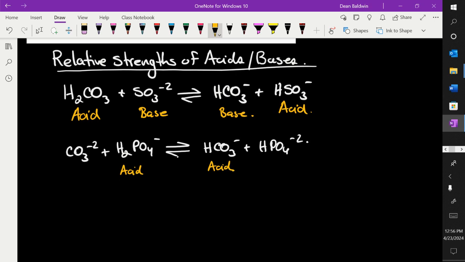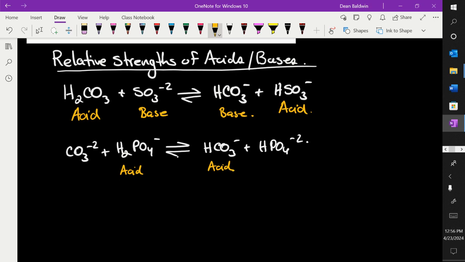So here's my question. Is the KEQ for this reaction greater than 1 or less than 1? And if you answer, you have to explain why. Well, you can. You just have to have an explanation. The forward or the reverse? That's all I'm asking. Is it less than 1 because the stronger acid's on the left?